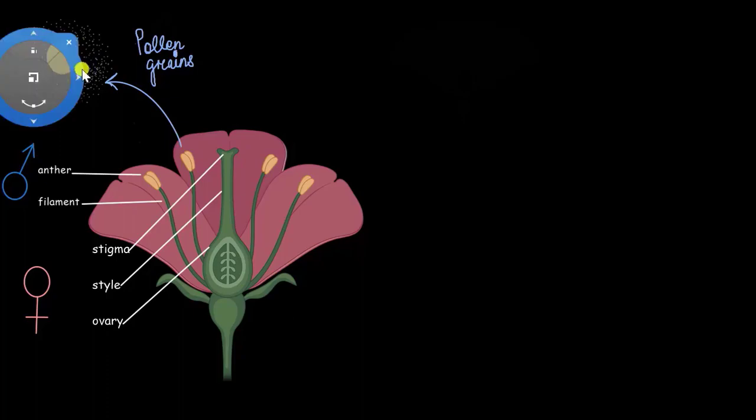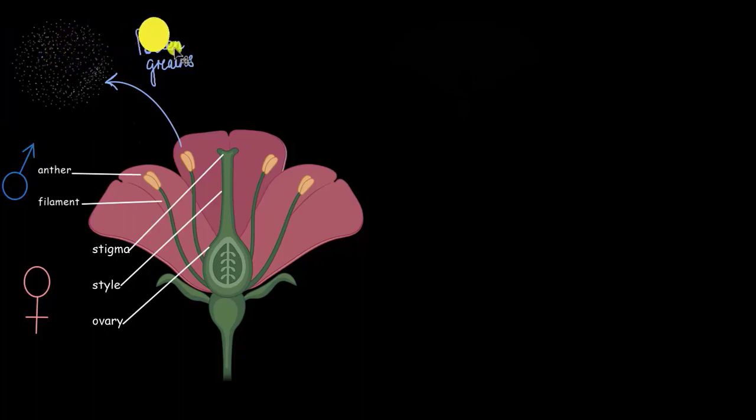So it begins with the release of pollen from the anther lobes. The small particles that you see here are pollen grains. Next, these pollen grains fall onto the female part of the flower. It can happen through wind, it can happen through other pollinating agents like bees or other insects. So here, let me be that pollinating agent. I will carry the pollen all the way to the female reproductive part here.